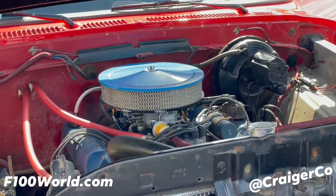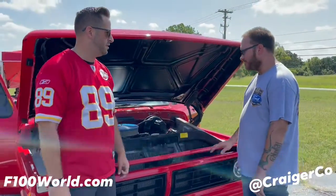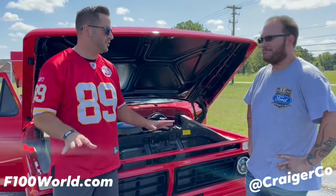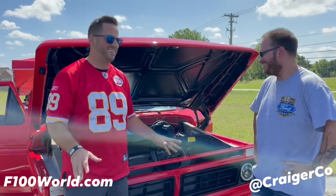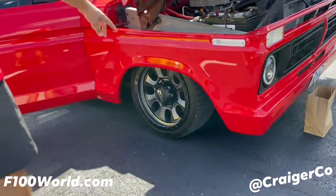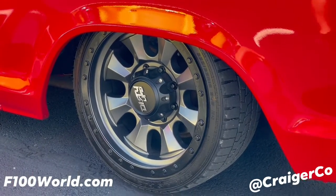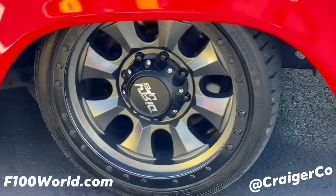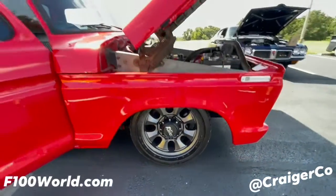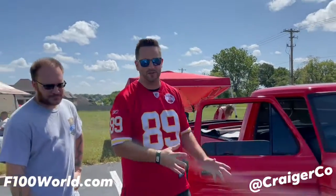This is your next thing, right? Yeah, the next thing you're going to spend a lot of money on. What are your plans for it? I'd really like to just clean it up a little bit and redo it. Cam, anything, or just the outside? Because the engine's good — why mess with something that ain't broken? 60,000 miles. Now I want to look at these wheels here. If you guys notice how many lugs there are — so this is a 1976 F-250. He actually did a pretty good job finding those wheels and wrapping that tire. What size tires are those? They're 9-inch wide. Unique, for sure — you don't usually see too many F-250s with those kind of rims.